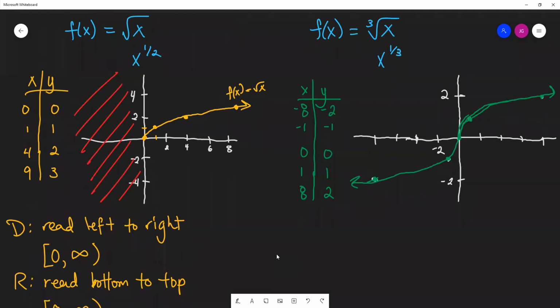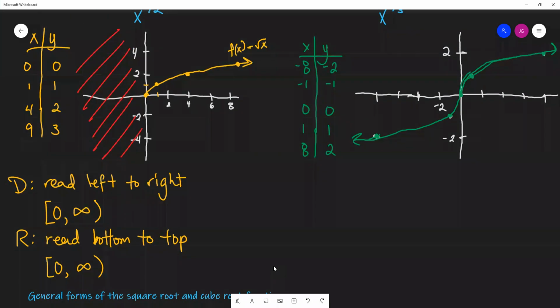All right, so there's our cube root function, kind of a crude looking one because I have a very unsteady hand, unfortunately. So for domain and range, same thing, read left to right. Notice that there's an arrow going to the left all the way. So this is going to start all the way out at -infinity on the left. So from -infinity, and that comes from the fact that I'm allowed to plug in all the negative numbers I want.